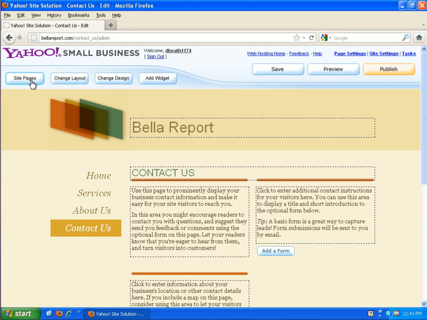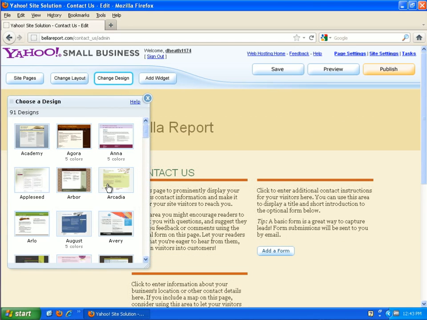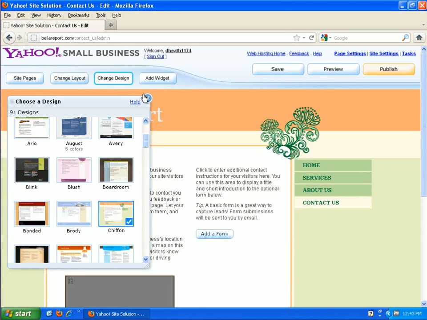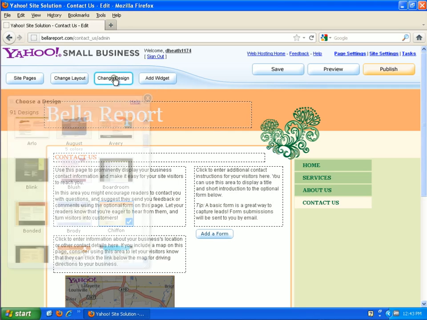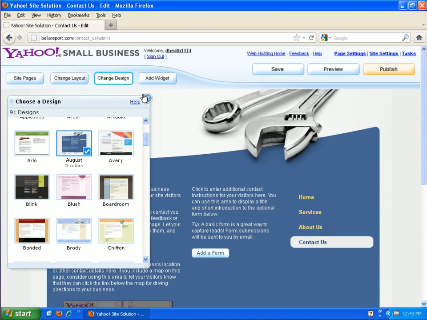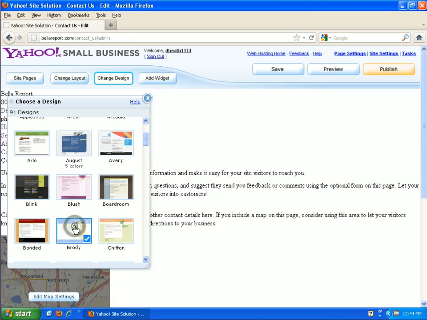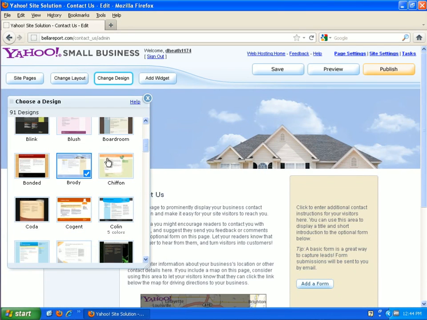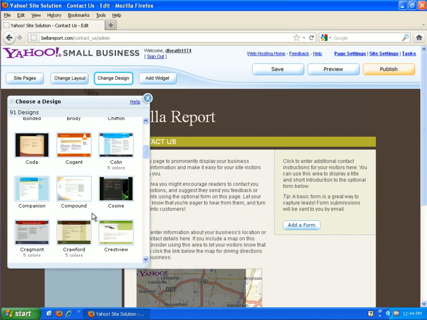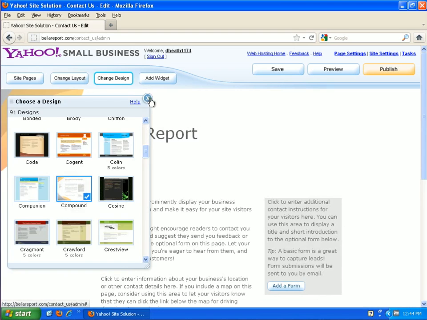Now, what we can do is we'll hit save. If we want to change our design, we can. And what you're going to see here is that by changing your design, your site will have a totally different look and feel. So this is a way to help keep your site fresh looking, like you have a team of programmers and designers in the back that are helping you out there. And if you get tired of one look and feel, you can do another one. So it's actually pretty handy. So you can play with these over time, pick out the one you like.